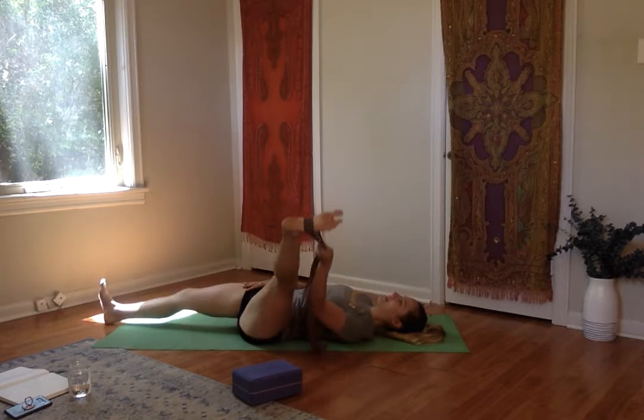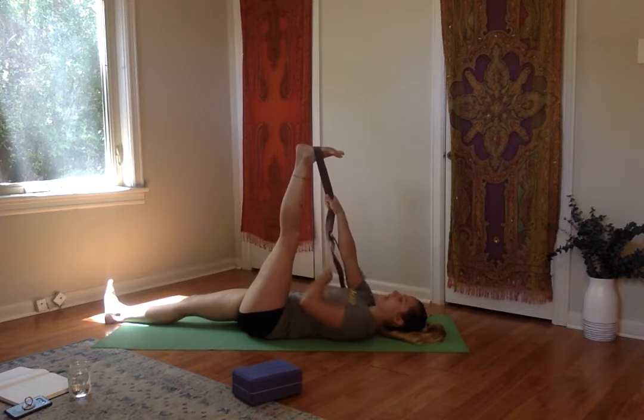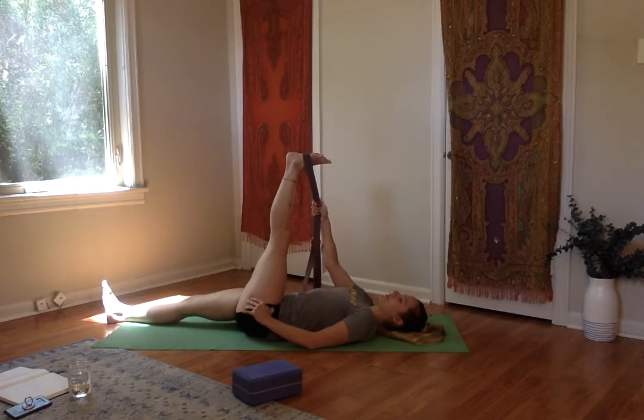Now slowly carry that right leg back up through center up to the ceiling. Switch hands on the strap. Take your right thumb into the hip crease of your right thigh and then press that hip crease down. Now carry the right leg a little bit across your body, just in line with your left shoulder.